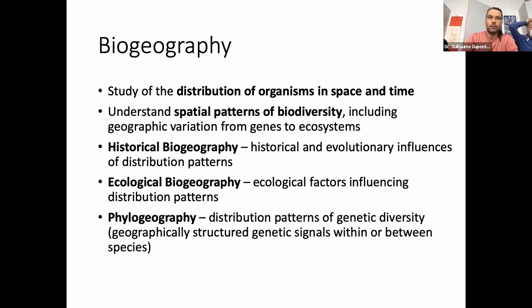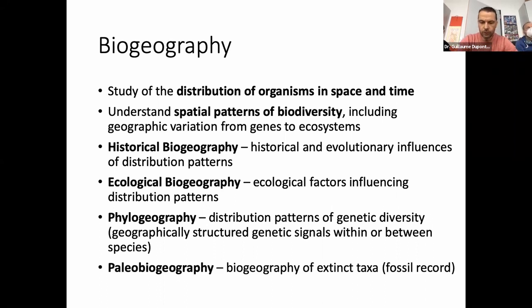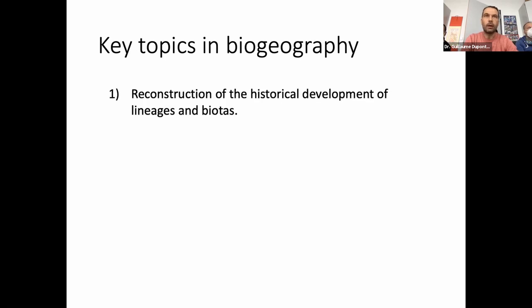There's a field which is called phylogeography, which has been rapidly growing over the past 20 years or so, which is concerned mostly with the spatial patterns of genetic signals or structures. So you can measure the genetic composition of one species, or you compare the genetic makeup of multiple species, and then look into these aspects. And then if you're a paleontologist and you study extinct organisms, you can also do paleobiogeography. That is, you look into the distribution of species in the past, let's say dinosaurs, for instance, or brachiopods or whatever. So these are the main ways this field is made up.